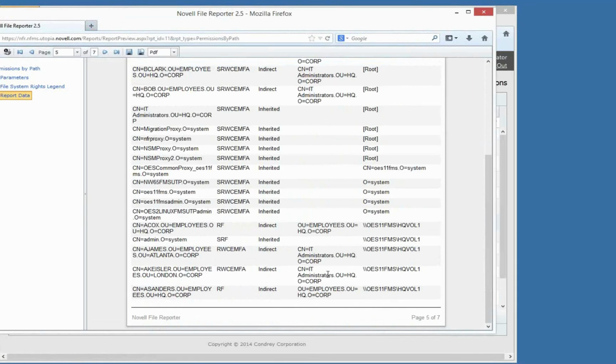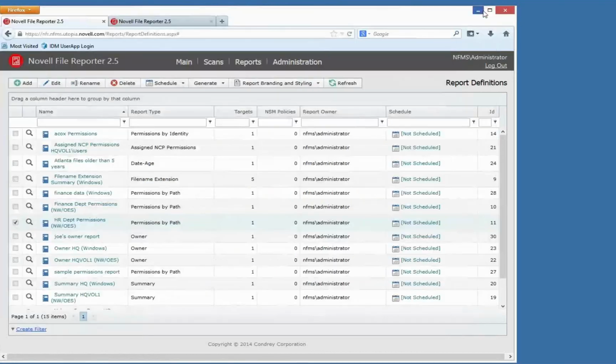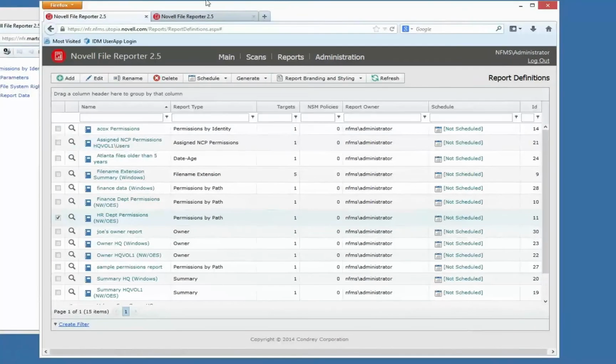Very easily I could go in and say, show me every folder this person can access, and again, I'm going to know where that access is coming from, so at the end of the day, I know how to remediate that. I could do immediate remediation manually, or obviously I could see, oh, you know what, I didn't have a Storage Manager policy set right, that's why they had rights. Let me just change that policy in Storage Manager. That way not only will it fix this, but it will also make sure that this doesn't happen again.